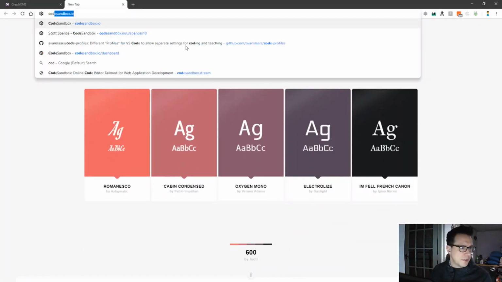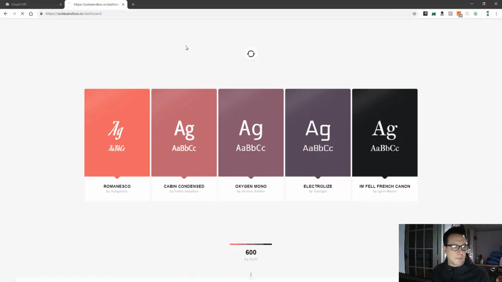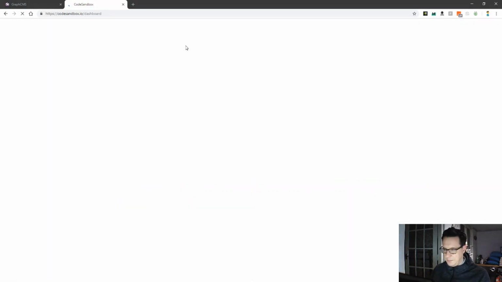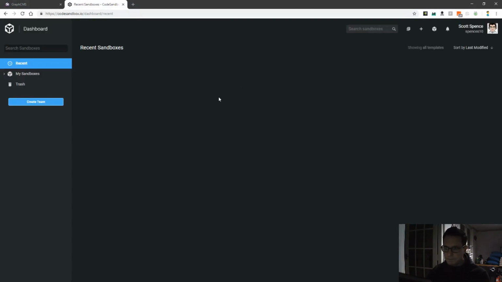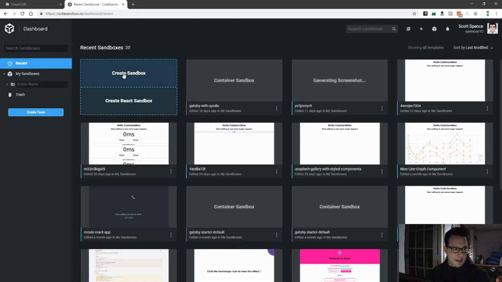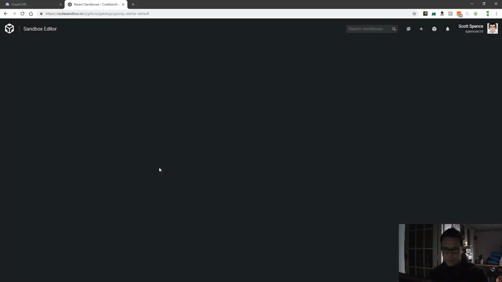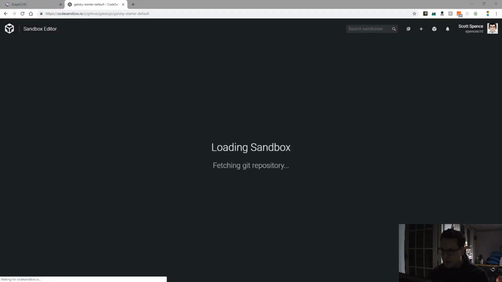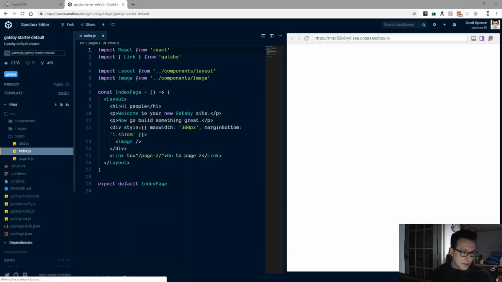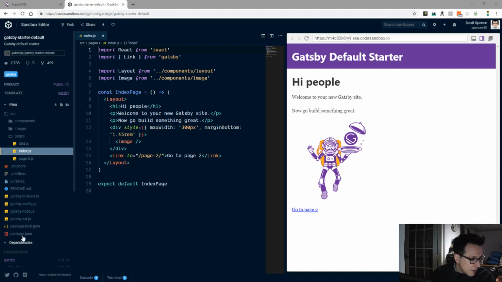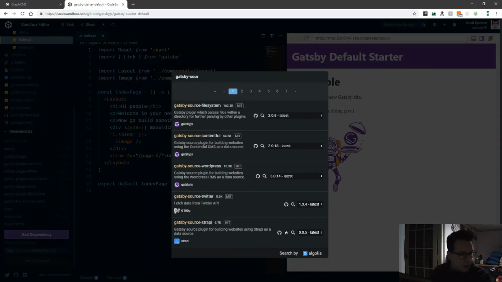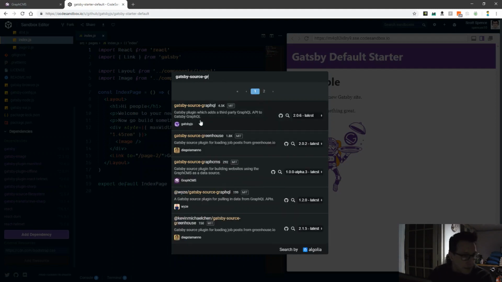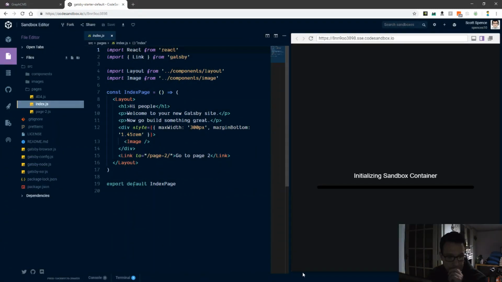So let's go and get that into our front end. We're going to use CodeSandbox, dashboard, and my internet is so slow. And from here we create a sandbox, which will be Gatsby. And then the first thing we need to do is add our source plugin, which is going to be gatsby-source-graphql. So it'll fork this sandbox. In our dependencies, I'm going to add gatsby-source-graphql. And it's going to fork this project. Fork sandbox.